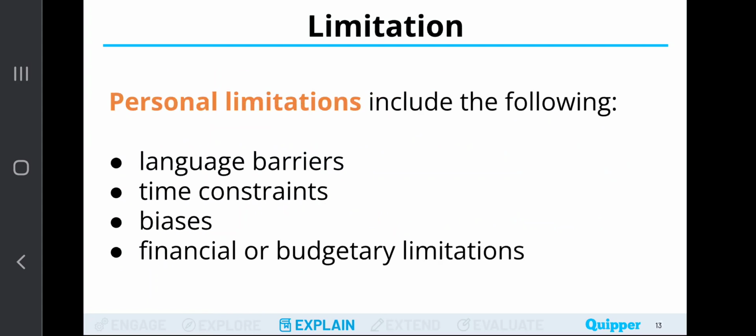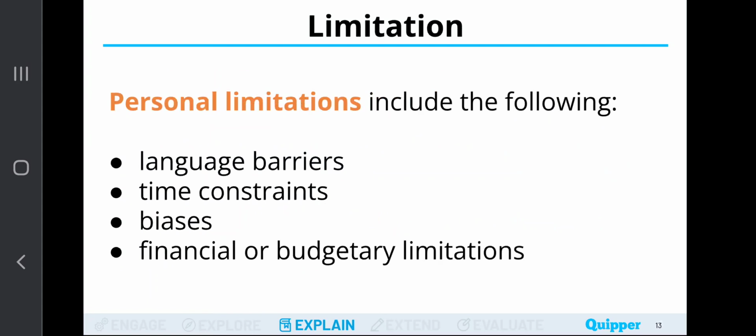Now, when we talk about language barriers, this is now commonly being addressed because of the different tools or applications or programs that help us in the translation. Time constraints here means that there are differences in terms of the time, right, in different countries, different areas. Pila ka oras ang delay dito compared sa tuwa. Ang epekto ana sa atuang lawas. Our biases, be it personal, be it political, be it social, or be it classification according to social status.